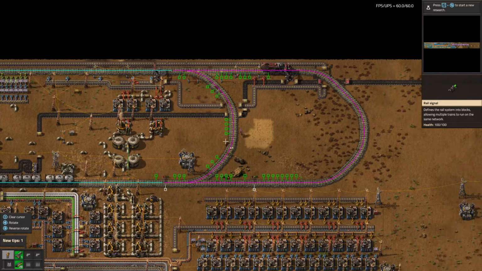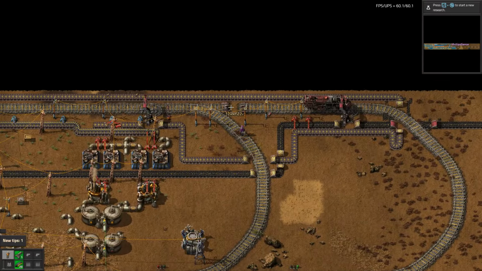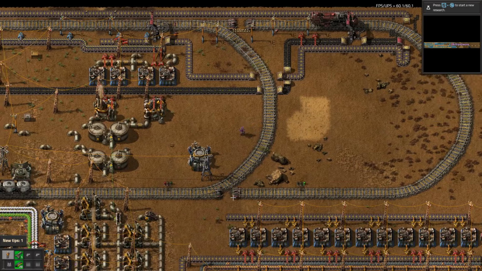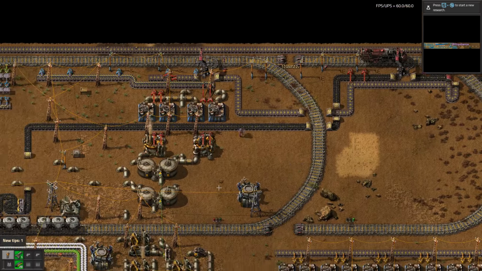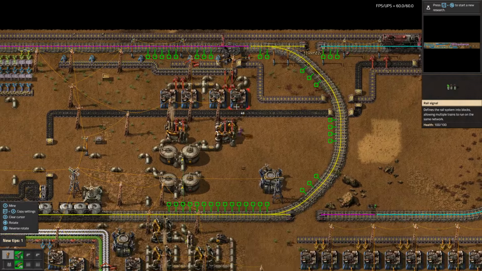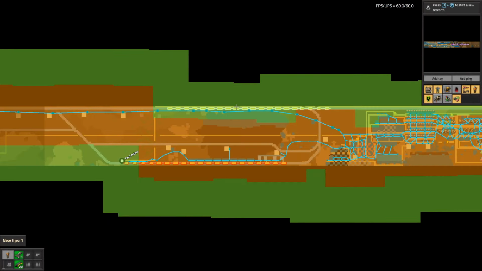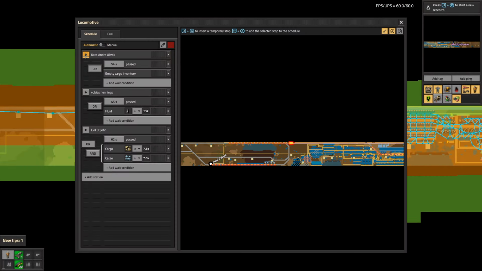That definitely did not work. Okay, I'm just going to delete this. There we go. I am not smart enough to figure out how to do the death train yet. And I just want to get to nuclear power. Okay. So now we can turn this on, send it back home.